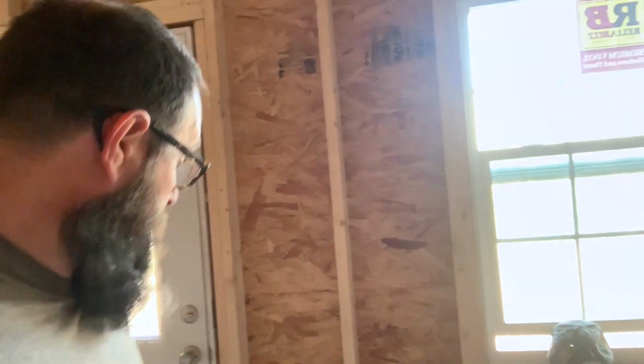Okay, so we're trying to map out where the wires are gonna go. And we have a light switch that's gonna go right here. And that light switch will feed the living room lights, a ceiling fan, and the exterior porch lights. And I'm running power directly to the light switches from the breaker box. That way we can use smart switches if we want to.